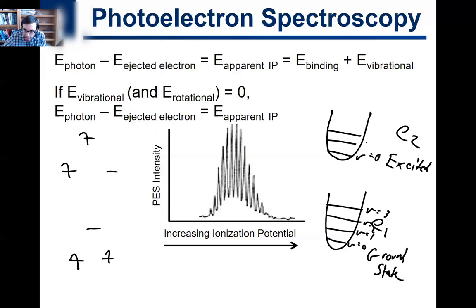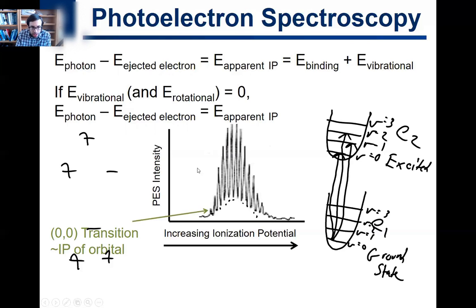right? And the excited state has its own harmonic oscillator, its own potential well. So what's going to happen when you shine UV light into it is, you're going from the ground state, you could go to the ground vibrational state of the excited state, or you could go to any of these different excited states, right? And that's what's giving rise to all these small peaks. You're actually probing the vibrational fine structure of that excited state harmonic oscillator well, okay? And so this point here is called the 0, 0 point.